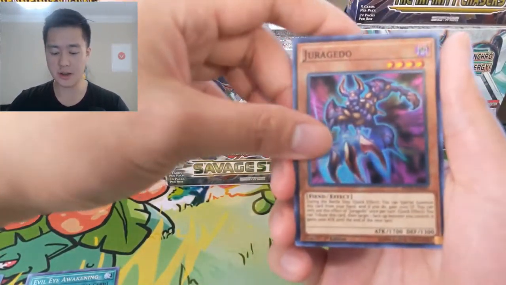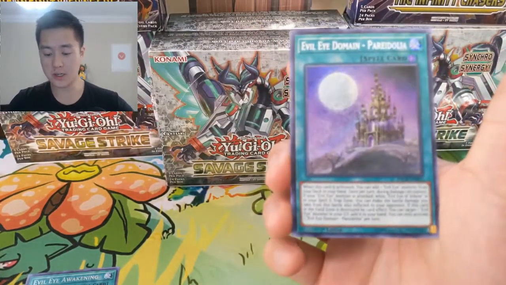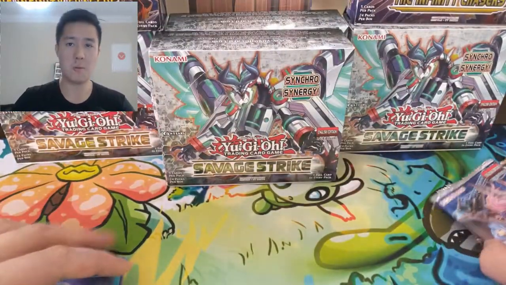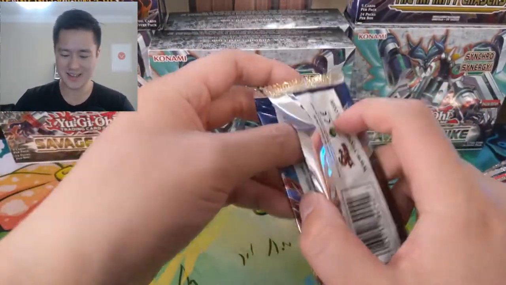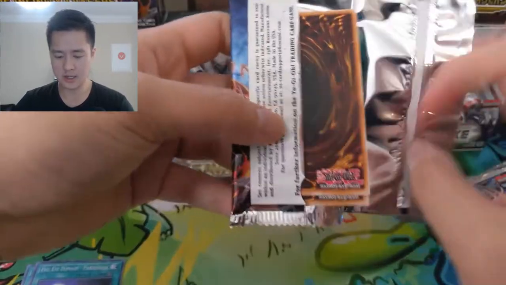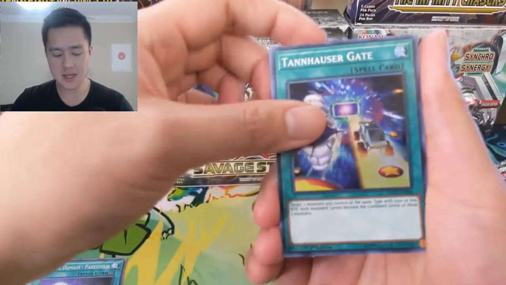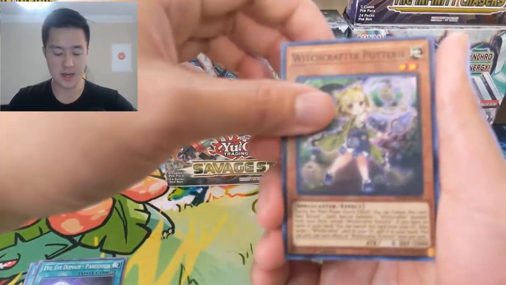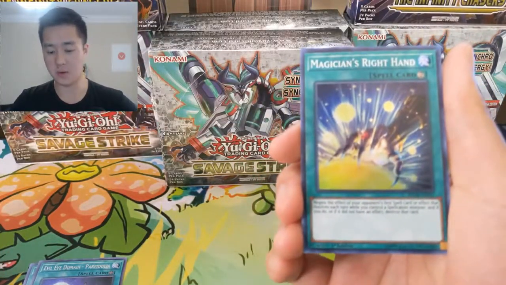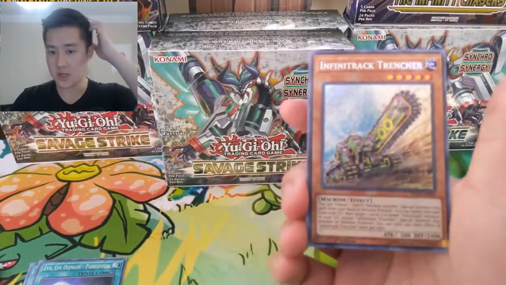So we got a Jurghetto, and then an Evil Eye Dominion Pareidolia. Huh, I'm not sure, this might be my first one of that secret rare. Hope it wasn't the hit of the side of the box. But this set is just okay. Definitely enjoyed Savage Strike significantly more. We have a Magician's Right Hand, and then an Infinitrack Trencher.